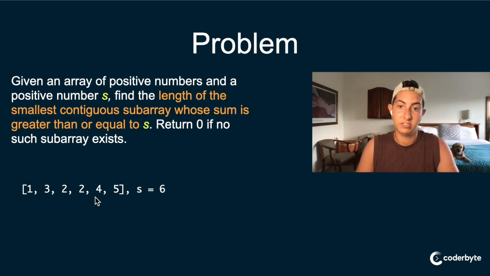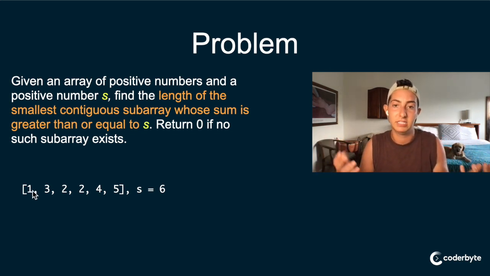And I think it's important to note also here that although there is also 5 and 1, that would not be considered contiguous. So depending on the problem, this problem specifically is saying that it needs to be contiguous, aka touching. Another problem might count that as not contiguous, but an adequate answer.